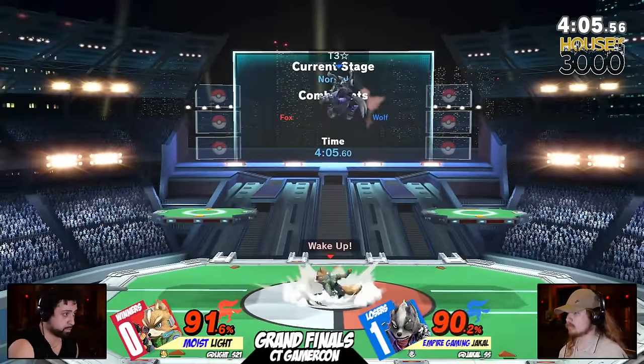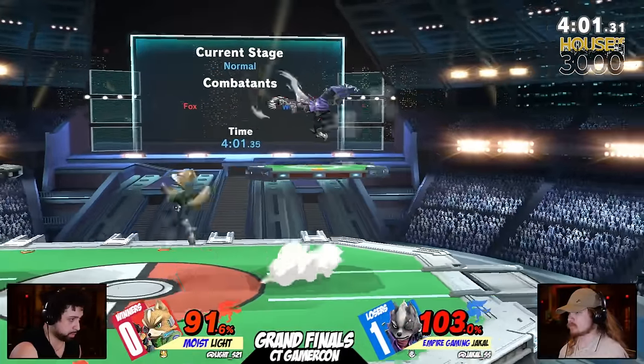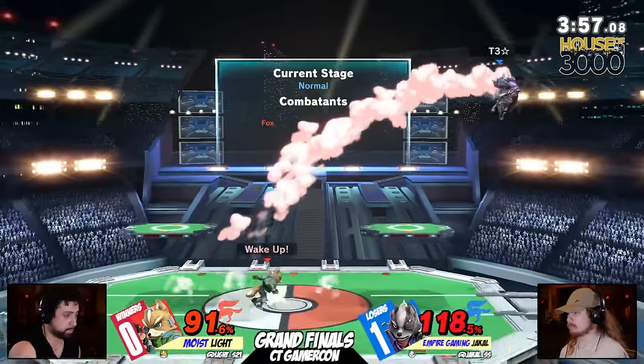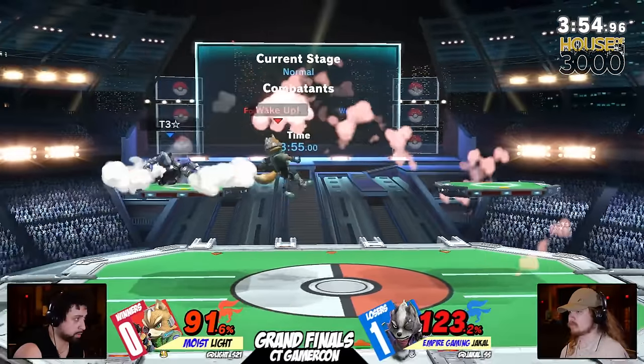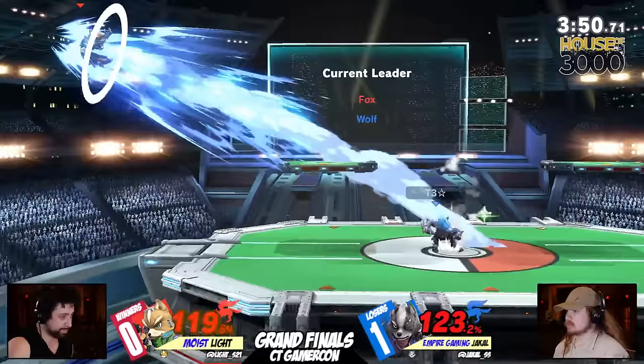The illusion onto stage will actually lead into a double up air. It's not going to be enough, though. Jakal actually going to take the defensive route and lands with an air dodge onto the platform. Trying to get something started, though. There's the Nair trying to line up, but look at the way that Jakal is kind of bobbing in and out. Good air dodge from Light here, but there it is.